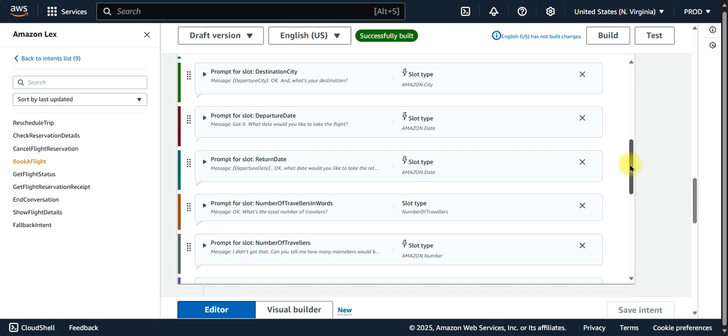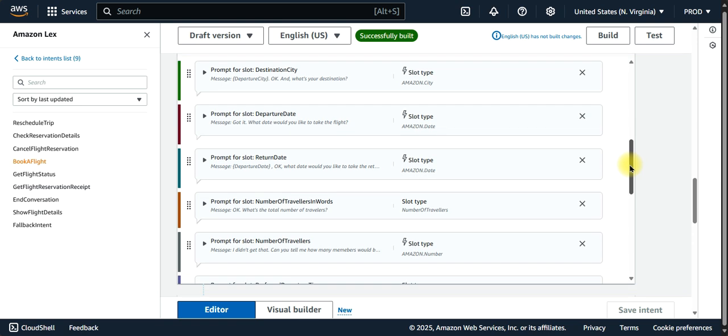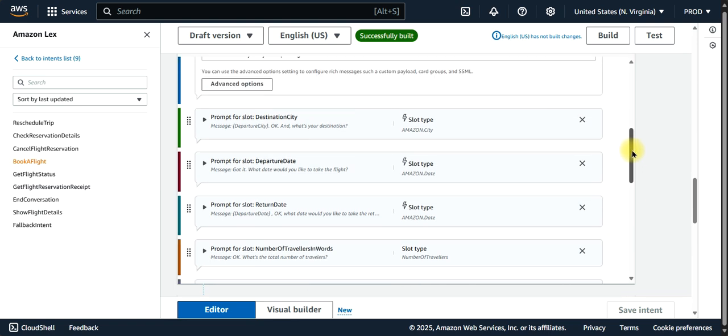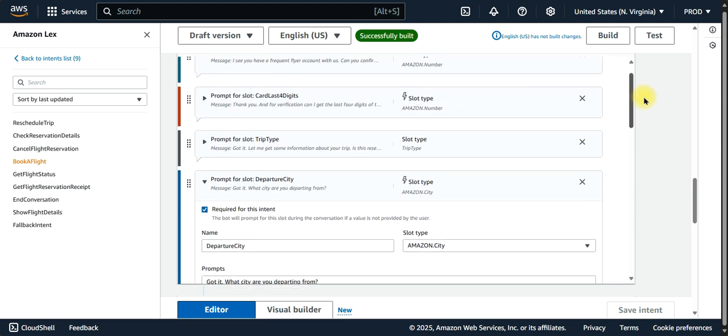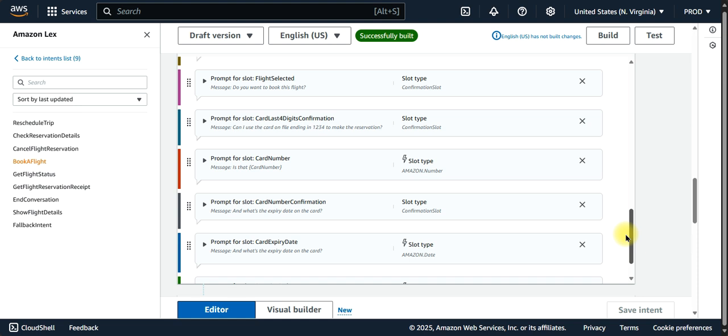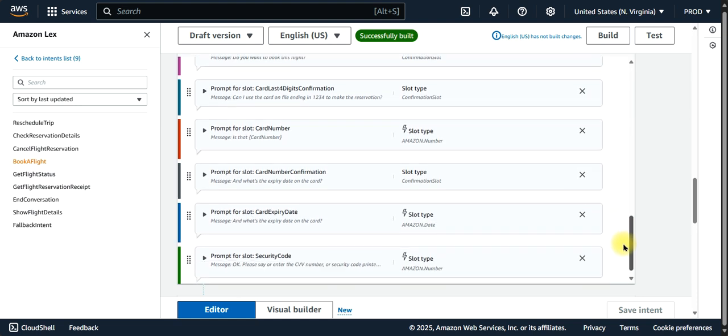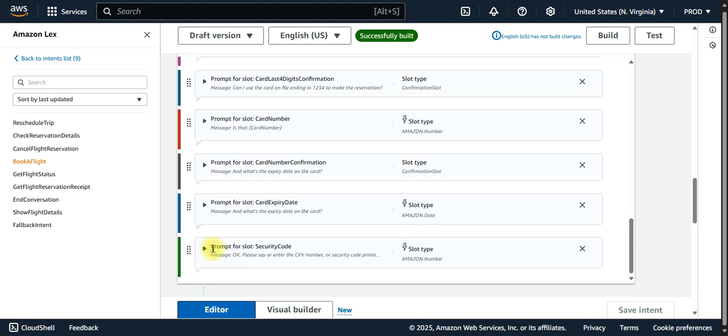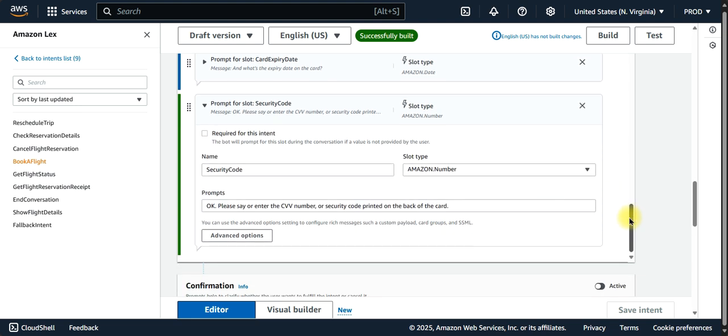And you should be asking yourself, where is all this data going? Well, it's going into a Lambda, which is persisting this into DynamoDB, and then possibly sending an email to the user. Where's the email address coming from? So you ask yourself a bunch of questions. This is a built-in bot template, so you have to assume it's doing what it needs to do. Notice the security code. It's a number. Okay, please enter the CVV number.